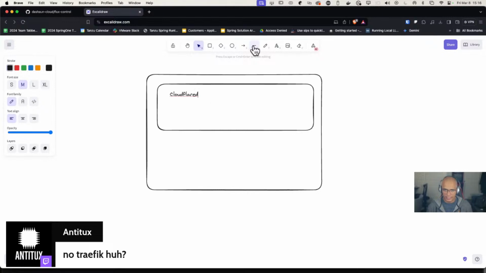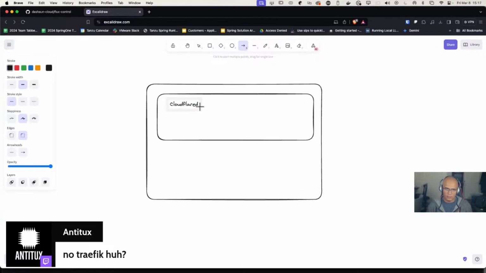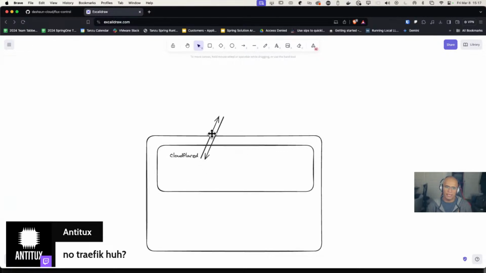So Cloudflare D, part of how it works is it calls out. It says, hey, cloud, here I am. And then traffic is sent over a bidirectional connection that's encrypted. So I get some of the security. And remember, this little cluster might find its way someplace interesting. So yeah, that's what I'm doing.